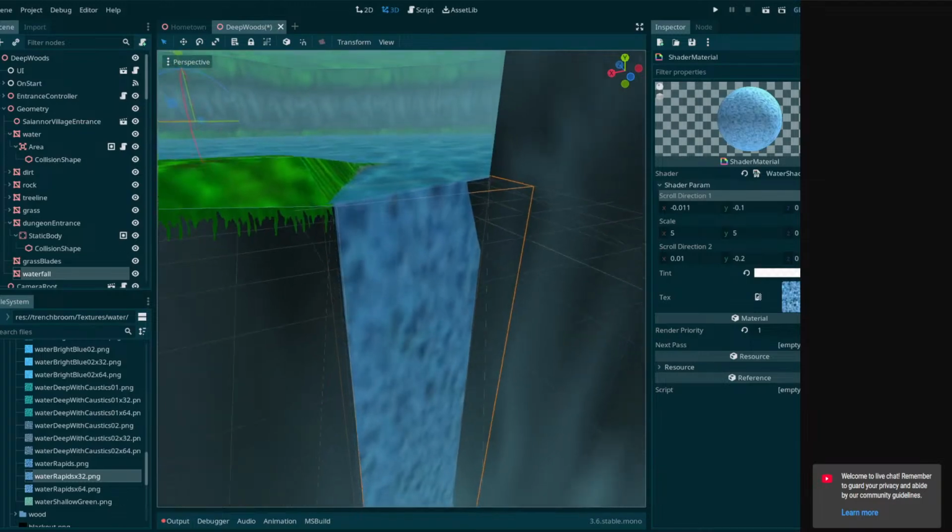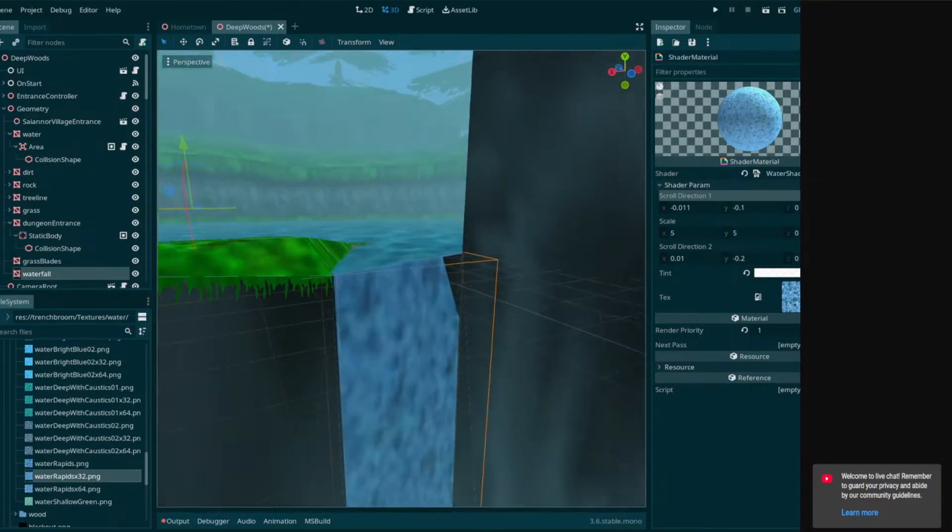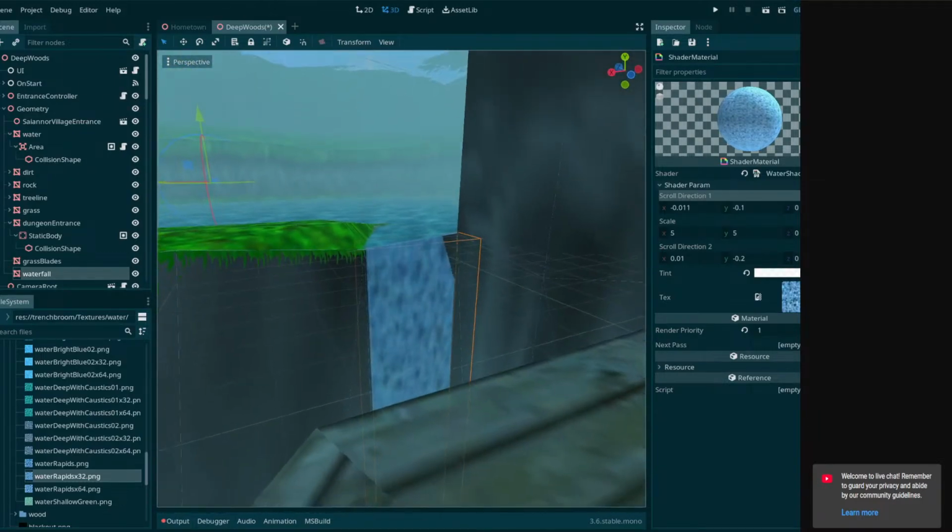Yeah, that looks good. At least I think it looks good.